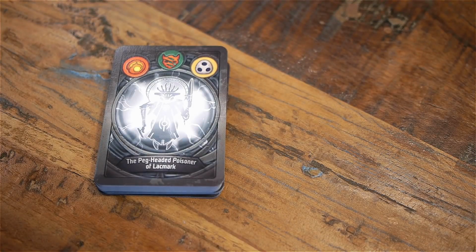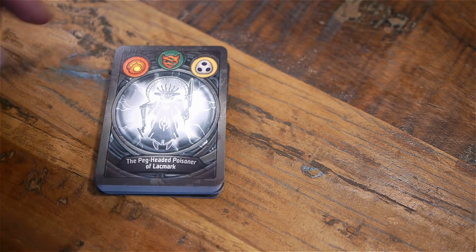All right, so this is the deck. The name is the Peg-Headed Poisoner of Lacmark. That's kind of a weird name. I love the names, by the way. There are some really good ones in here. Sometimes it sounds like a randomly generated name, but sometimes you get some of these hilarious combinations. Peg-Headed, how does that even work?